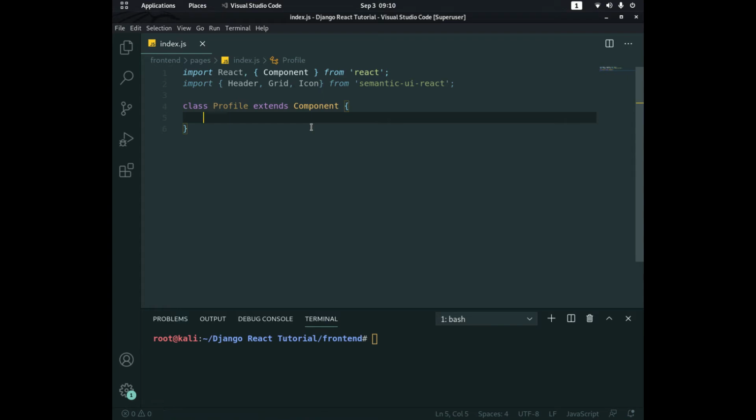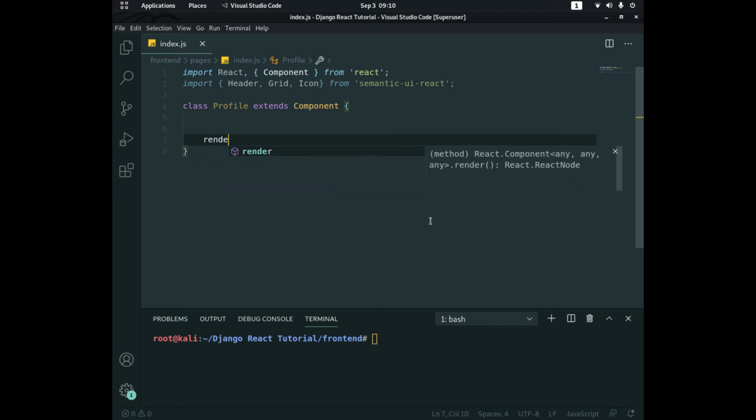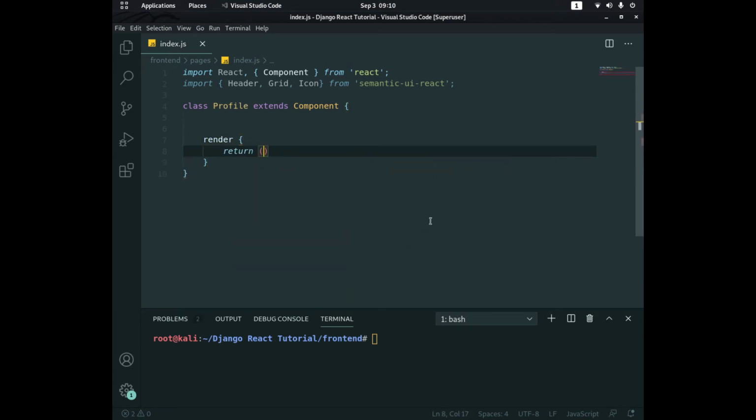Now from here, let's say we have return. Oh no, render. We need to return something. Let's use the brackets here, because this is a lifecycle method.